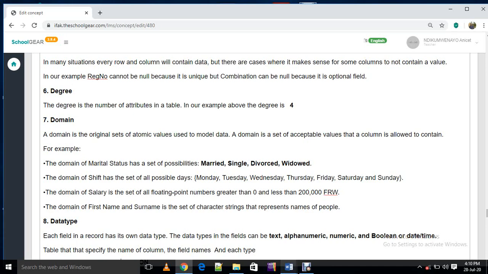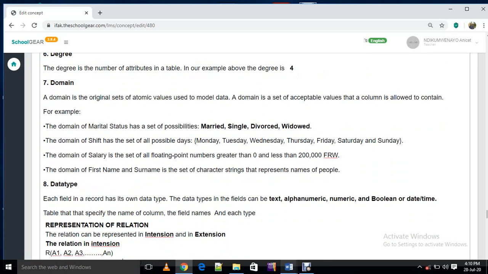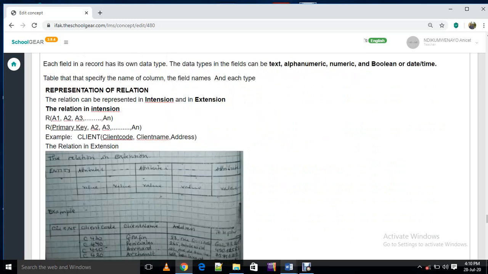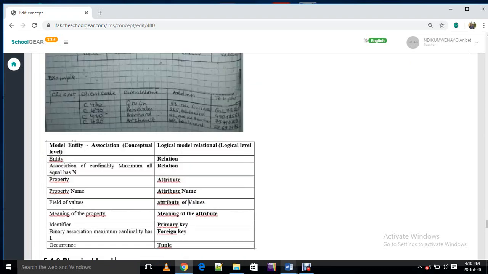We have text, alphanumeric, numeric, Boolean, money. There are so many. A relation can be represented in intension and extension. Intension is where you list, and extension is given in the form of a table.